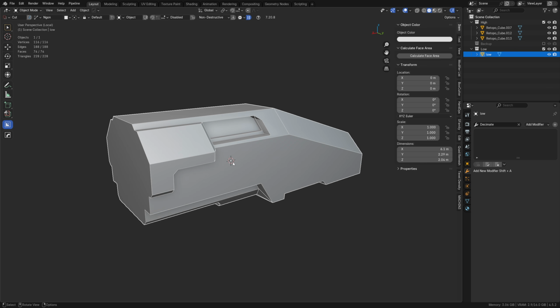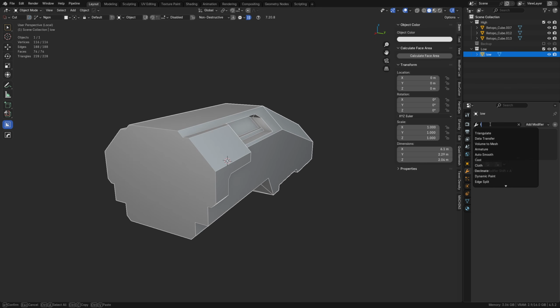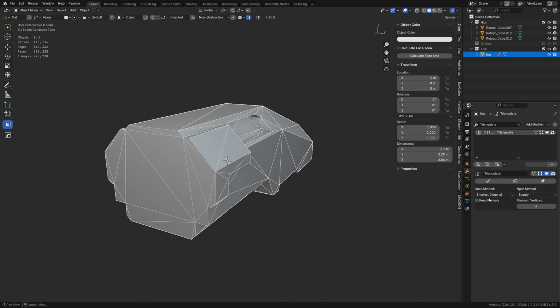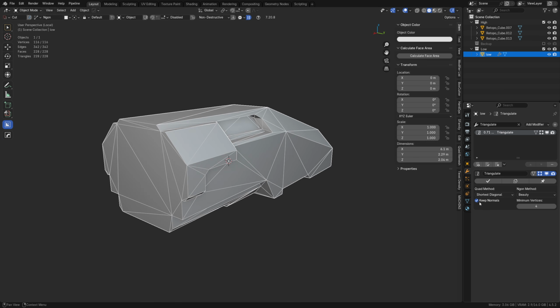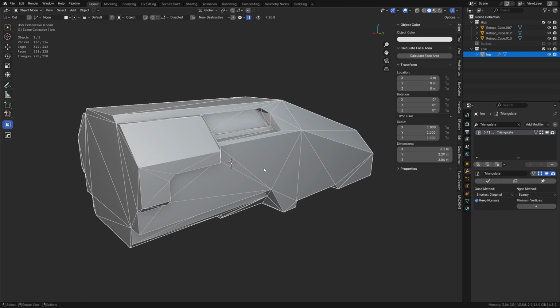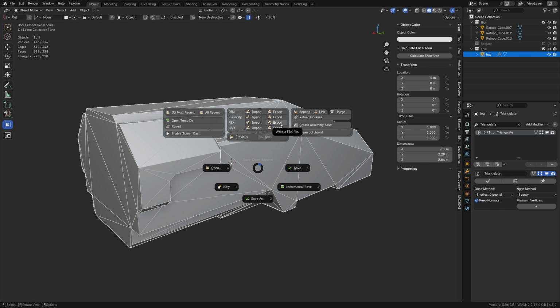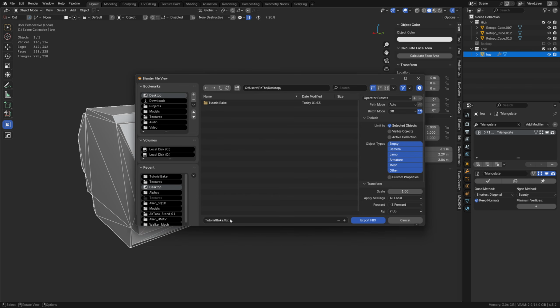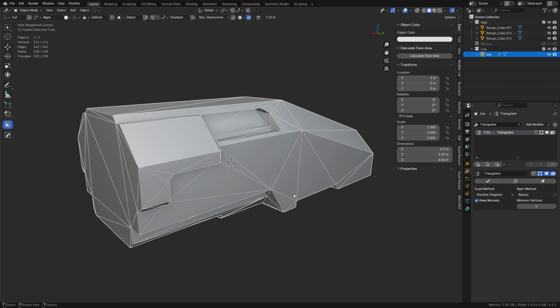And we're going to export this out after doing a triangulate modifier. So we don't have to do any kind of fancy setups here. We can just do triangulate, keep normals. Use beauties fine for now. And we can take this and export this. Go to the desktop. I'm just going to call it low. Select objects only, right? Make sure it's visible in the viewport. And export the FBX file, okay?